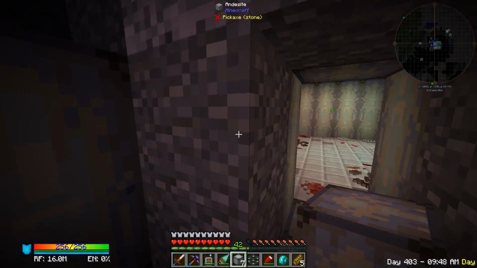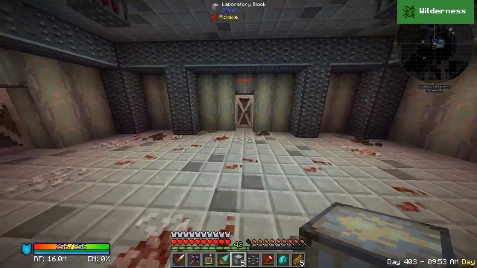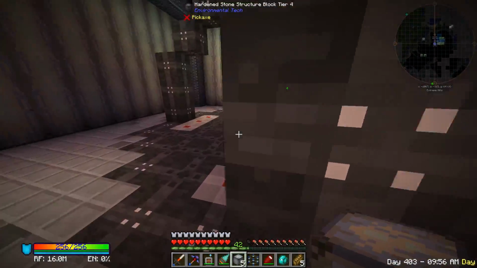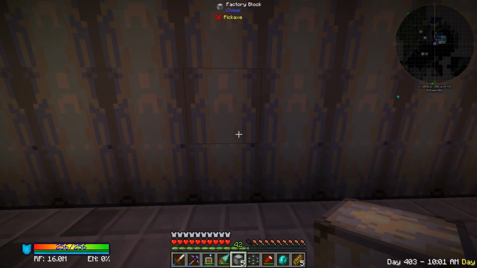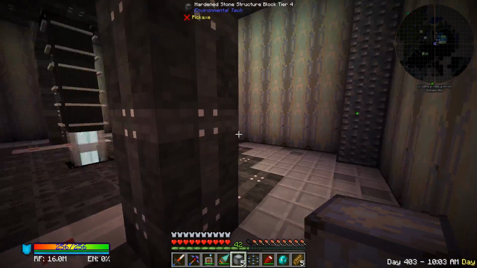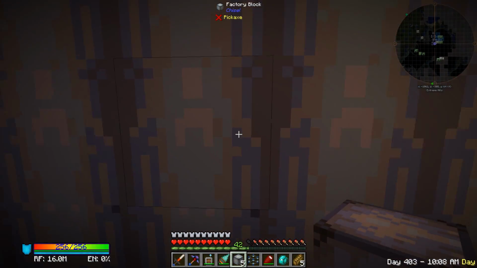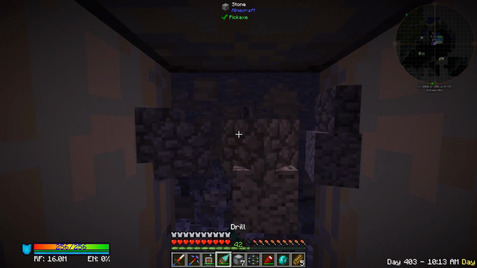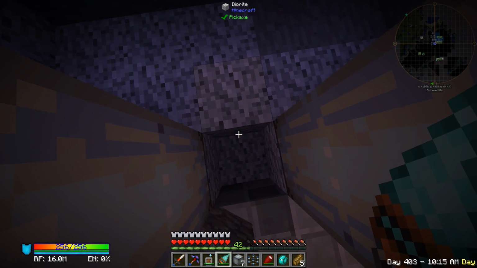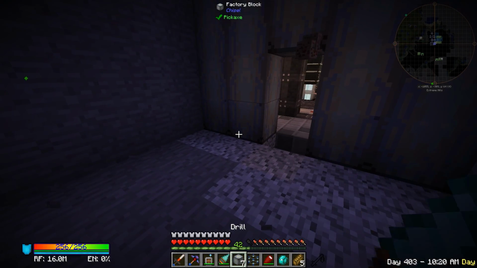So, as much as I hate to say it, I don't think we're going to be able to put it in this hallway. That's too bad. That would have been like the perfect spot for it. We could, however, put it over here. Or, not really back there, but maybe over here. I fell in a hole. It's okay. Maybe we do something like this.